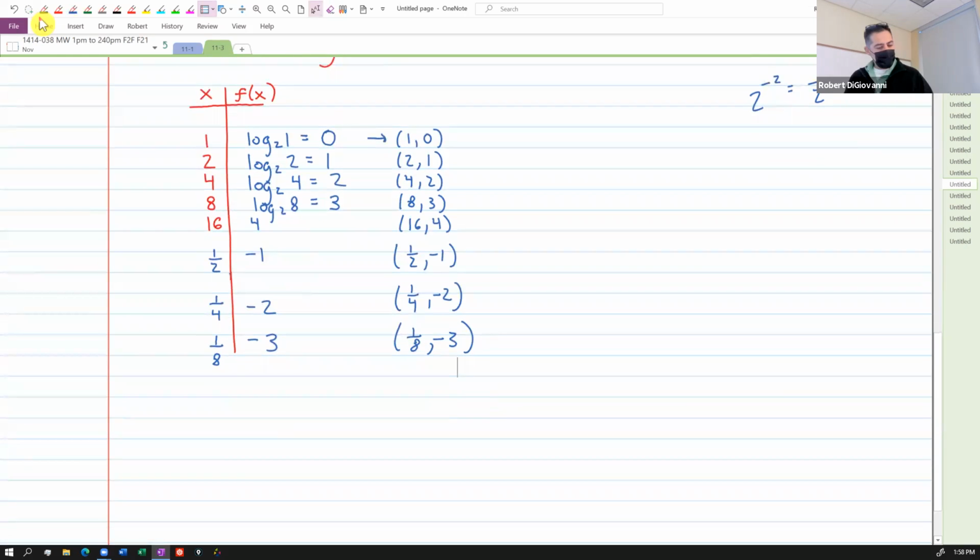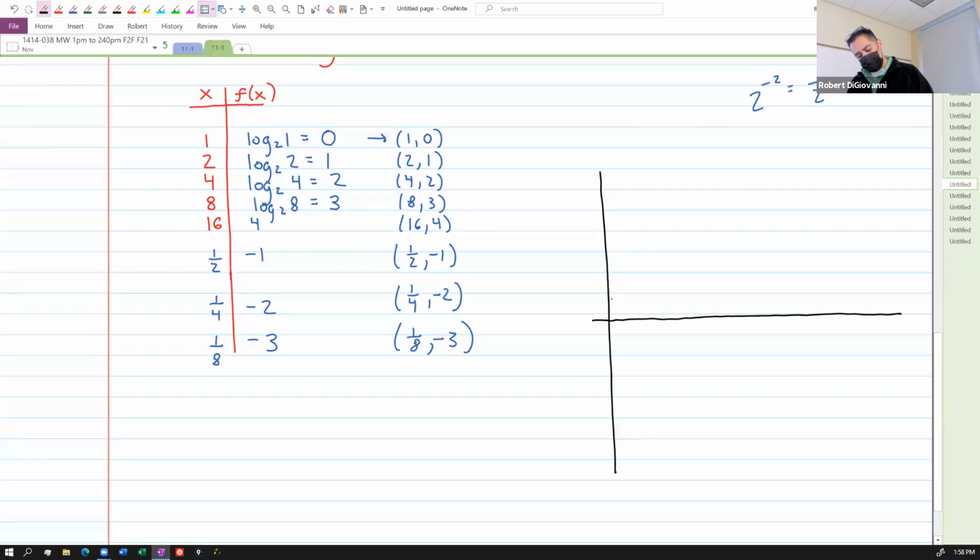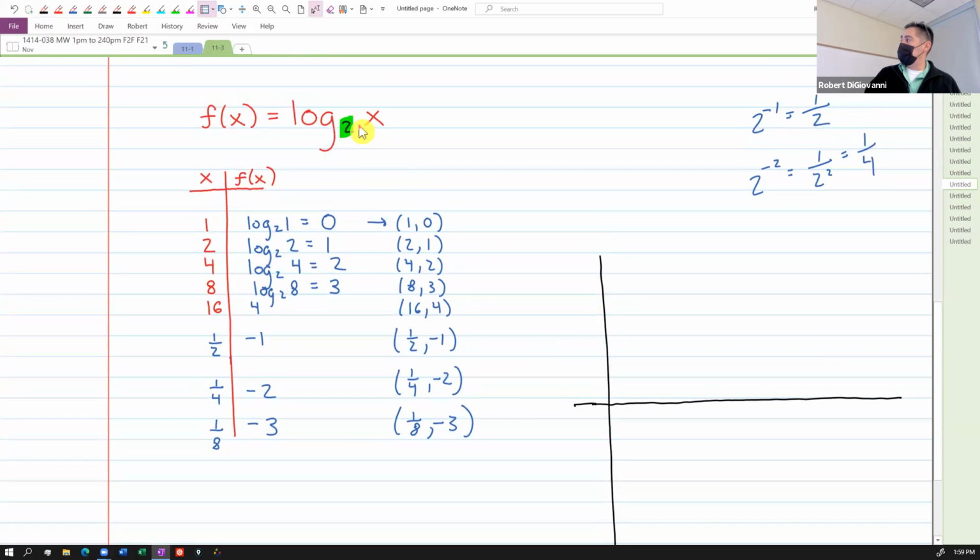And I'd like to put those on a graph. Now I know what this graph is going to look like, so that's why I'm drawing it like this. Well, you should know why I'm drawing it like this too. Why am I not drawing anything to the left of the y-axis? Yeah, we have a domain restriction, don't we? With this log function, you cannot plug any negative numbers or zero in. So I'm not going to have any picture over here at all.